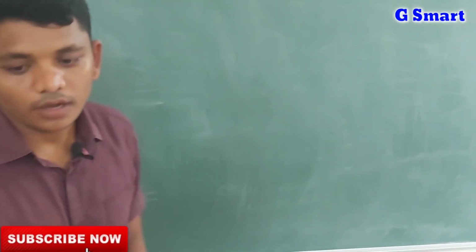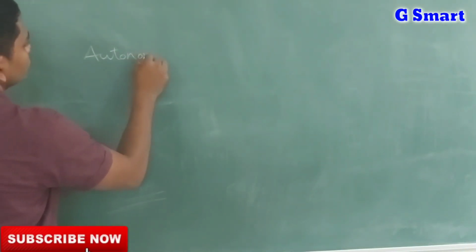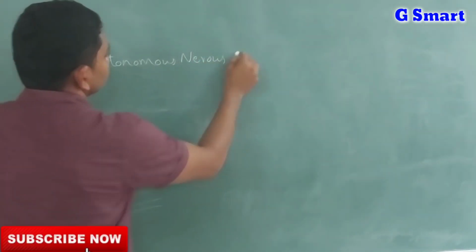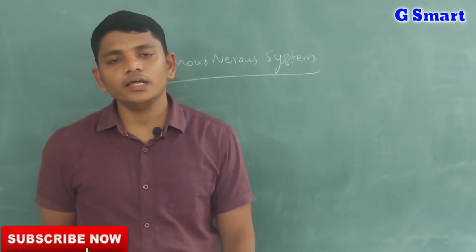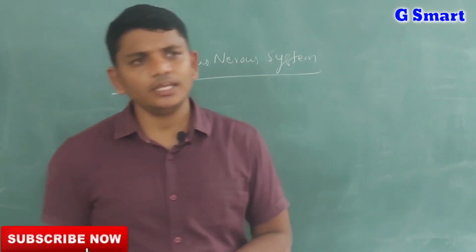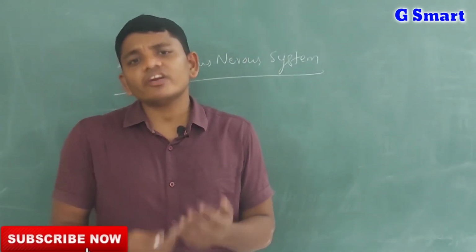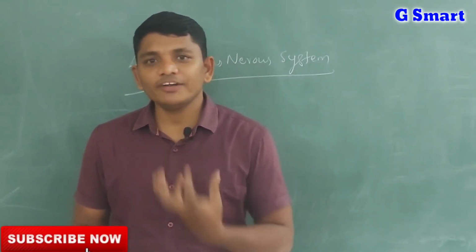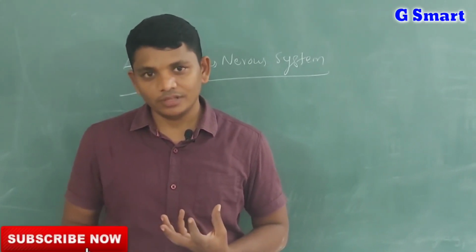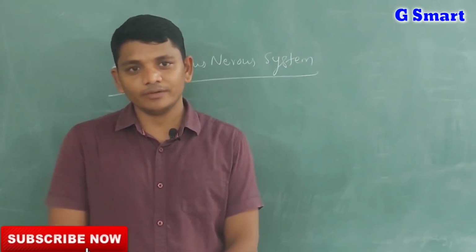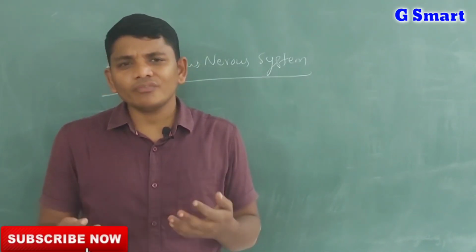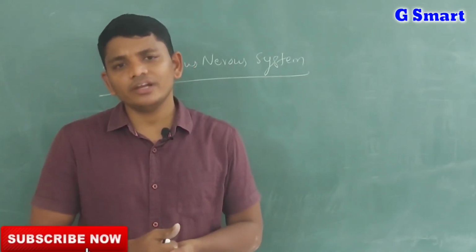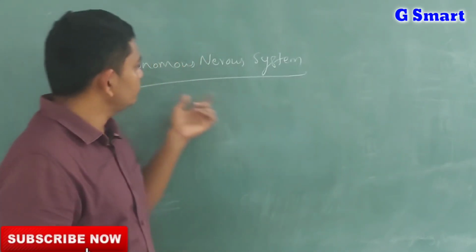The peripheral nervous system is nothing but the autonomous nervous system. The autonomous nervous system is involved in involuntary actions, which means they happen without our involvement. For example, heartbeat. We are not involved in the beating of the heart, but it does its function, and also the circulation of the blood, dilation of our pupil, and also excretion and digestion. The functions that happen in our body like this are called involuntary functions. All these involuntary functions are carried out with the help of the autonomous nervous system.